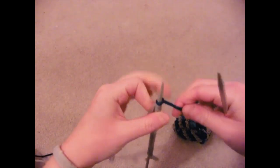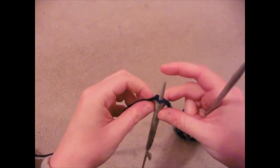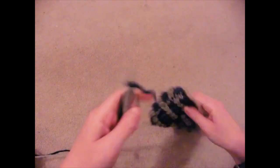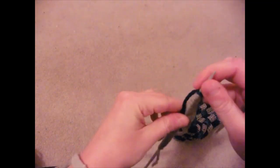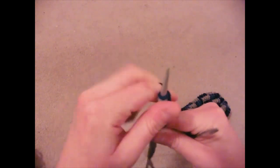So what you're looking at now is the right side. You want the resting yarn to go in the back. You're going to start with the blue yarn because that's how you'll get the blues as the sides. So I'm going to start and end with blue. You can just hold your other colors down.